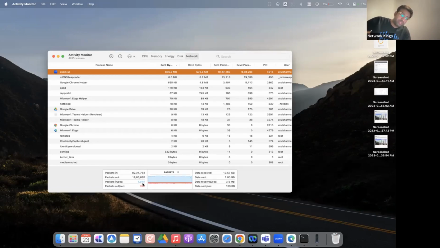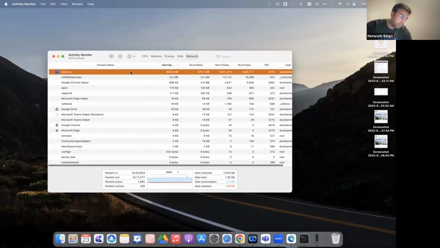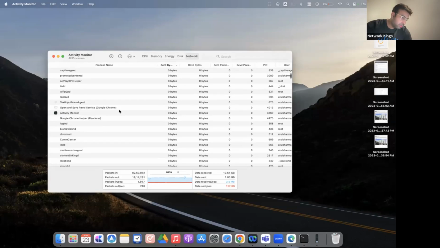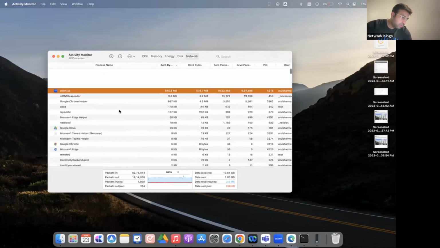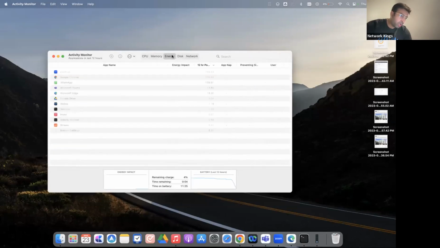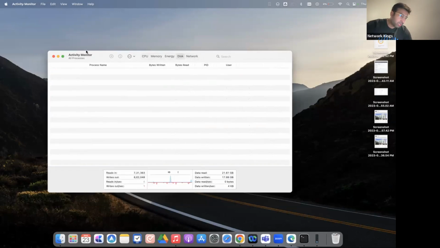And see yours, it is way less than me. You can see the packet data also.